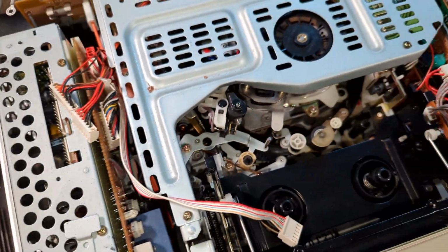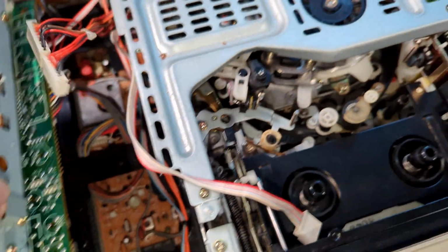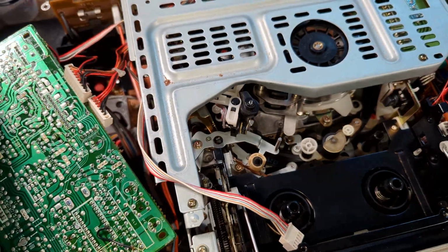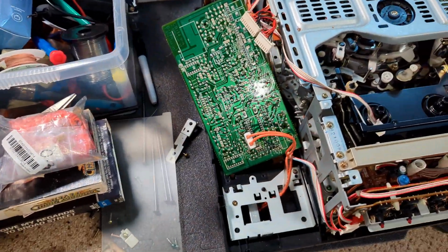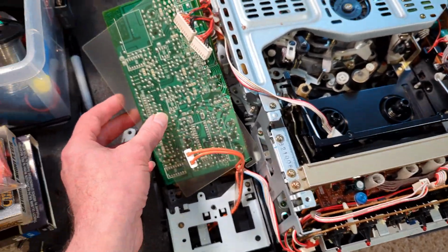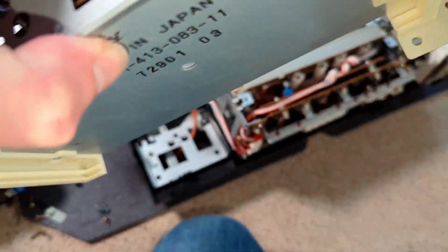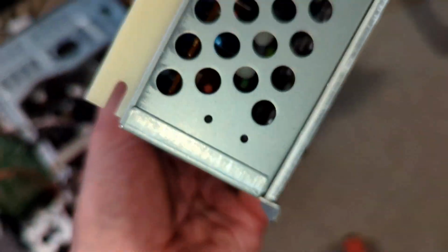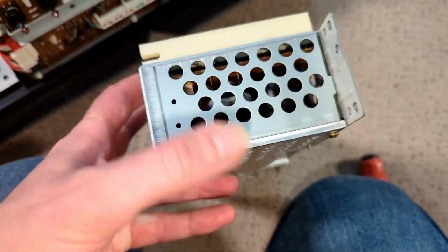Can I now just do the nifty manoeuvre of pulling this out and sliding that board out? Yes. Without having to unplug it. I mean, it would have been fine to unplug it, but yeah, so there it is. And so the PCB is there.